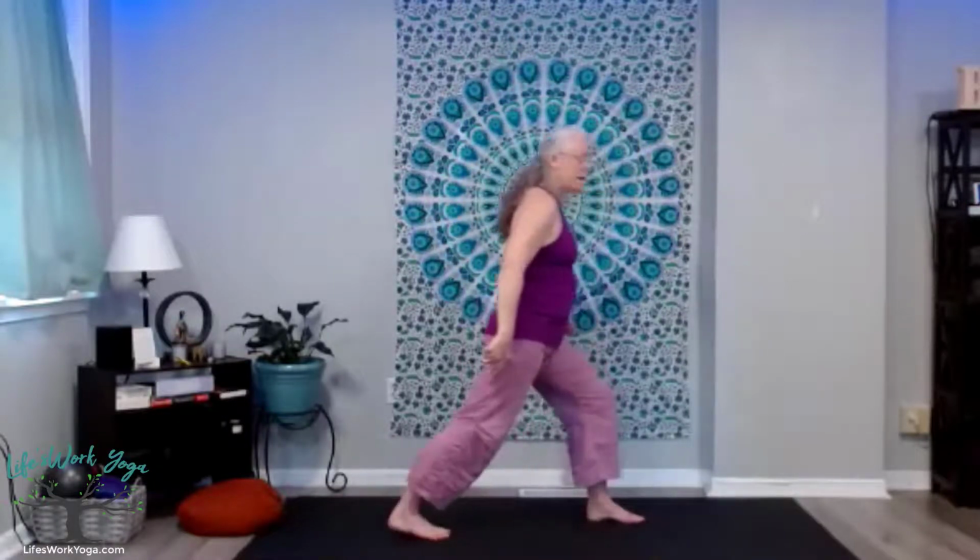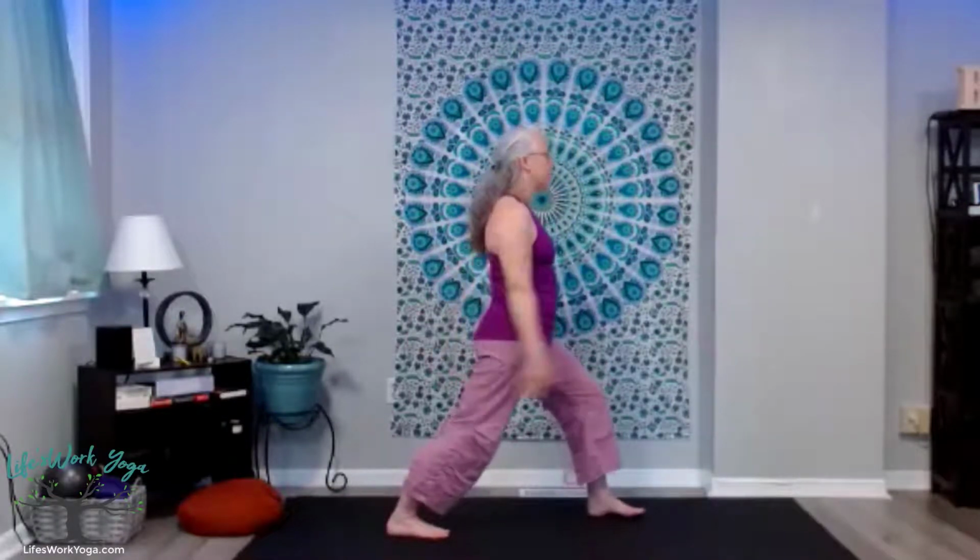Okay, so a lunge. Square hips, face to one side, back foot up or down. Arms move forward and back. Inhale up, exhale back. Good, up and over. Inhale up, swivel the feet, pivot to the other side. Widen and square, inhale up. And lower.